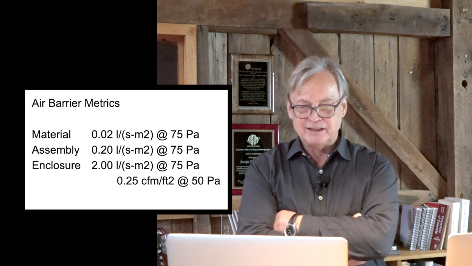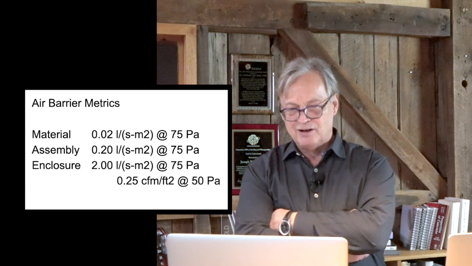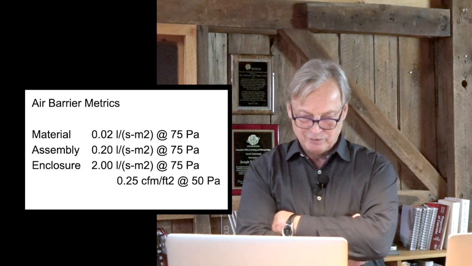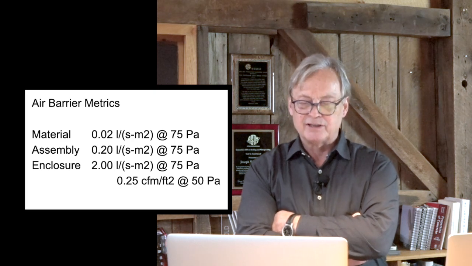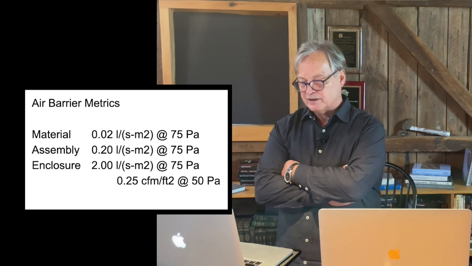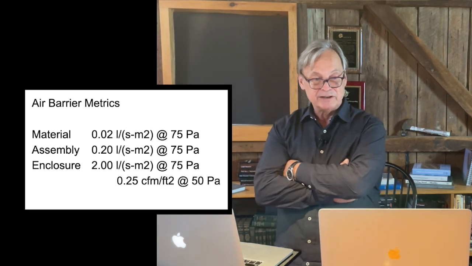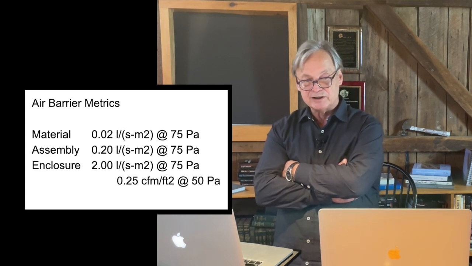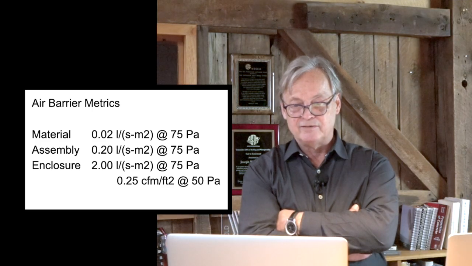And I said, Professor, it's your damn money, you're asking for this. Go and measure the air leakage of drywall. Get 10 sheets of drywall. I got a friend of mine, Jean-Claude, J.C. Perot, who's building apartment buildings in Edmonton out of drywall as the air barrier. We'll set the air leakage of drywall as an air barrier. So I got 7 sheets of drywall and I measured it in 1982, and that's where the 0.02 liters per second per square meter at 75 pascals comes from. This got adopted by the Canadian and American codes. So the air leakage of drywall defined an air barrier.